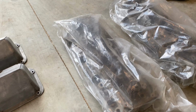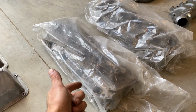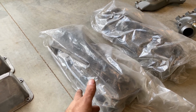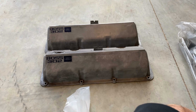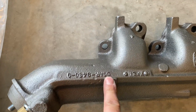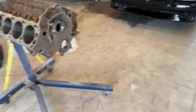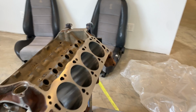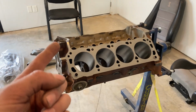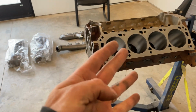Heads, they aren't Boss 302 heads, but they're essentially the same thing now. They're 351 4-barrel heads. So those will be on this. Original Boss 302 valve covers, original Boss 302 1970 manifolds. And then the intake is still over there. That is original. So essentially it's original pistons, rods, and manifolds, valve covers.